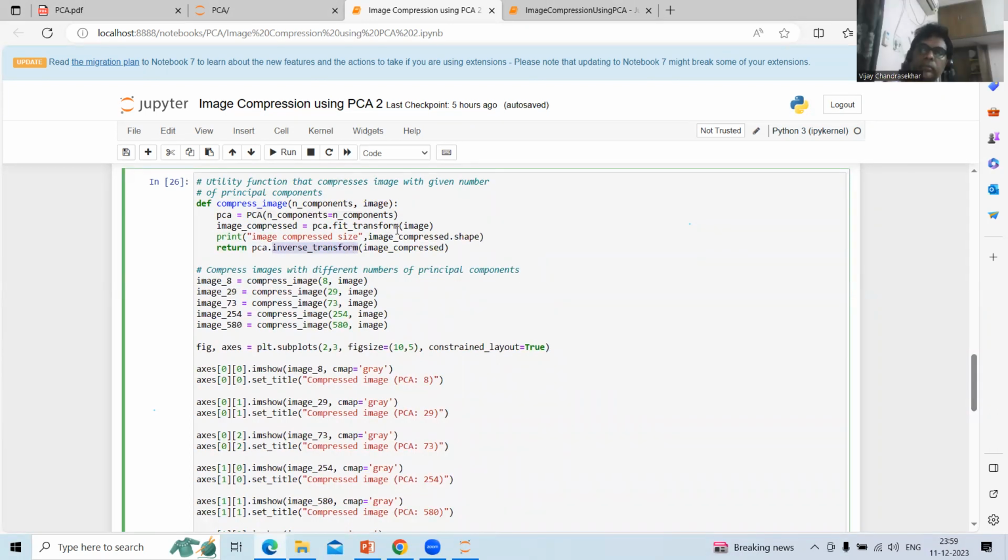So here I have printed the size after compression. Basically, what we do when we transfer the information is send this compressed image, along with the PCA components which we have computed, so that at the target end they will do the reverse process and get the original image. That is how it actually happens over the internet.